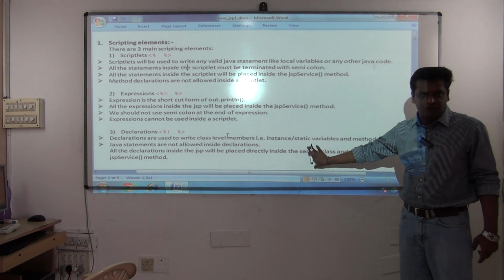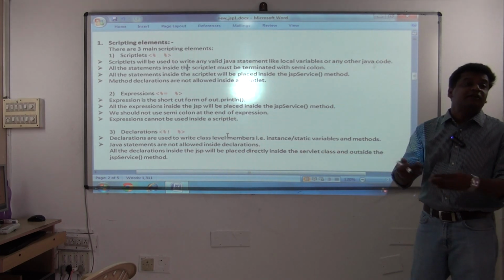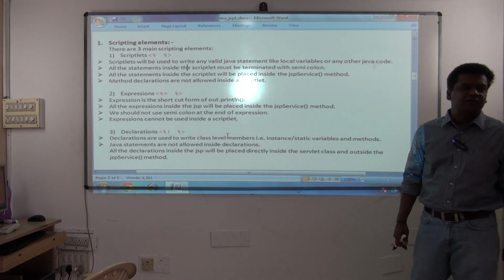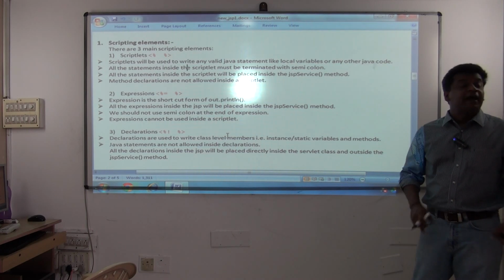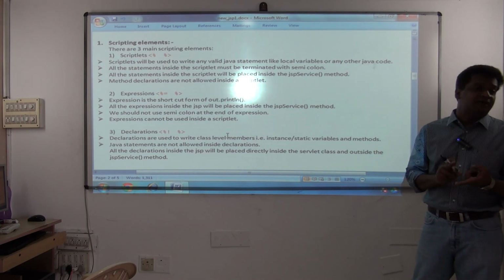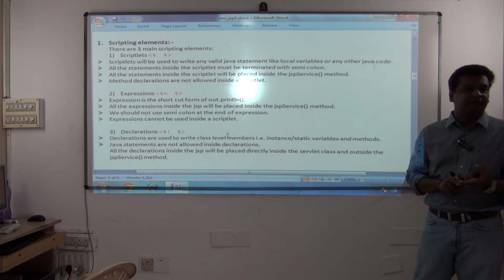This is very important, the most important interview question. Can I write a method inside a JSP? Yes, 100% you can write a method inside a JSP, but with the help of only declarations. And that method has to be invoked in service method. So you'll invoke it within scriptlet. If you want, you can invoke it in init and destroy also. But generally the methods will be invoked where? Service only. You should invoke it, otherwise the method will never be invoked.